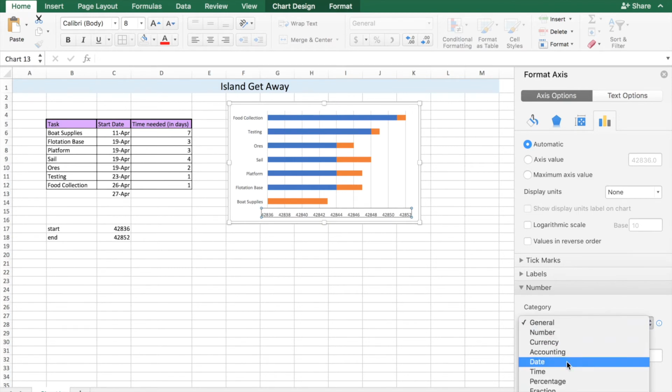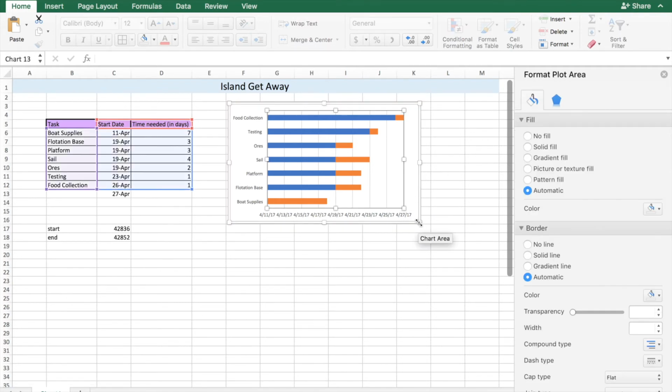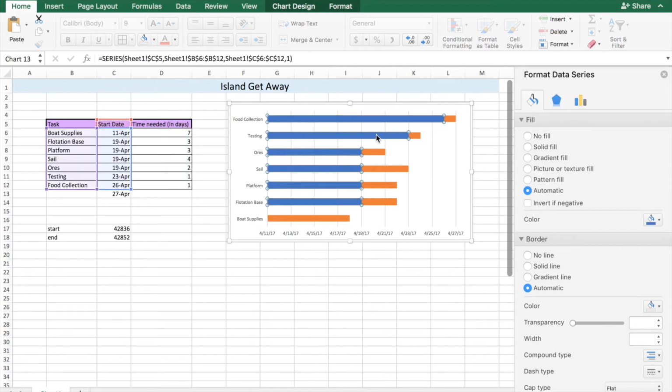Okay, now we have dates. Yay! I'm going to make this a little bigger. There we go. Now we have these blue bars, and they're just lead time. They're not very significant to us, so we don't need this. It's actually making our graph not really Gantt-y.